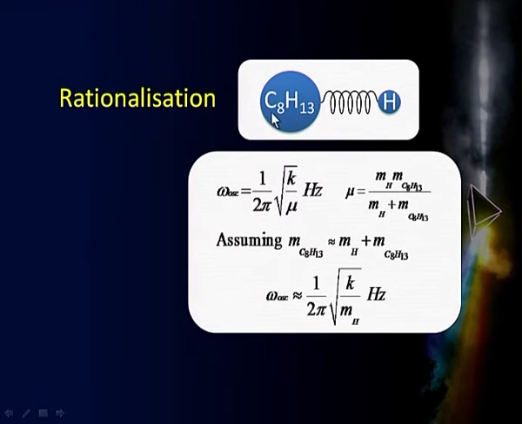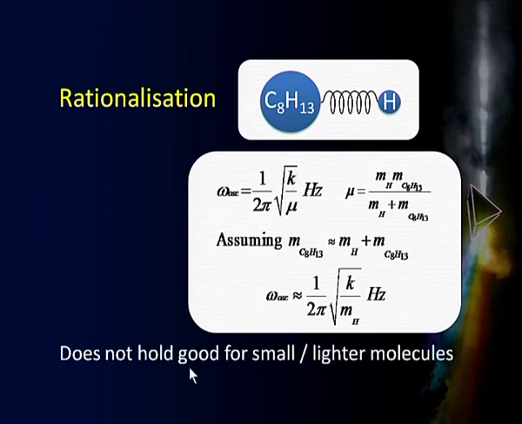Now, if it happens to be C8H13 or maybe C9H15 and so forth, if this bulk increases, still this will remain the same. This assumption will be true and my observation will be holding true there. But there is a small word of caution here, that this kind of an approximation does not hold good for small or lighter molecules, because in that case the validation will not be there. That means the assumption which we make here, that we can ignore the mass of hydrogen atom as compared to the bulk of the molecule, may not hold true if the molecule happens to be a simple molecule.